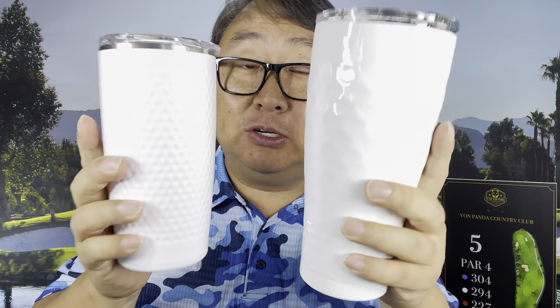I have in my hand here two tumblers. They're different sizes and they are really unique because they are obviously styled for the golfer. I thought we would take a close look at these because you might want these as the perfect gift for your favorite golfer, or you might be a golfer who just wants to show your love of golf by drinking out of something useful and stylish. So let's check them out.